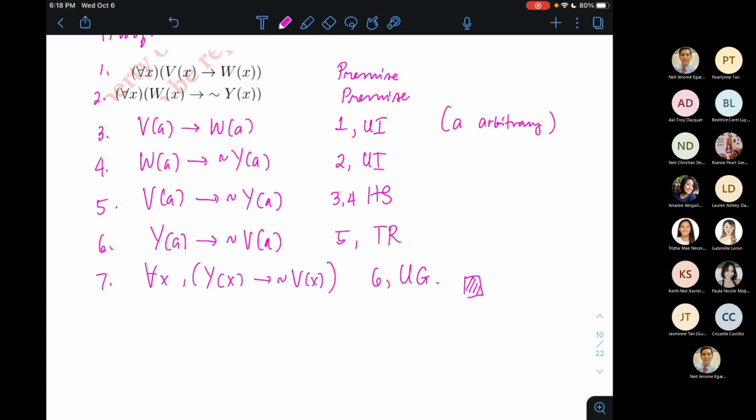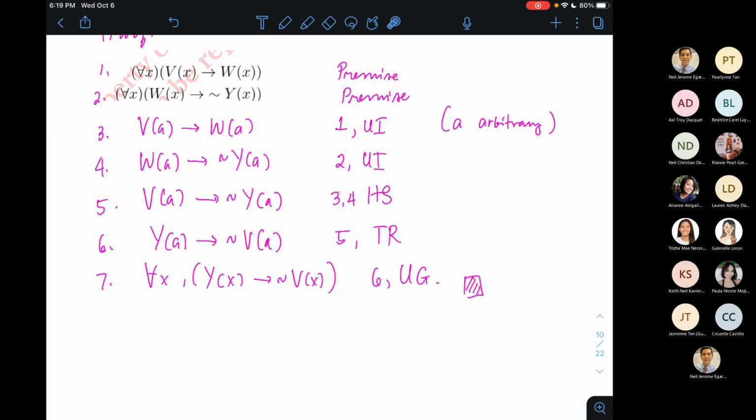So kung makikita nyo, wala talaga ito halos pinagkaiba dun sa ginawa nating proof of validity from 2 weeks ago, except that the first few lines will deal with getting rid of the quantifiers using instantiation rules, UI or EI. And then the last line usually is a generalization statement, okay?